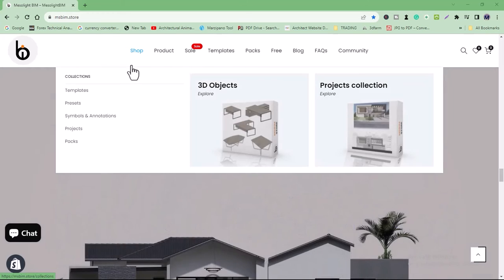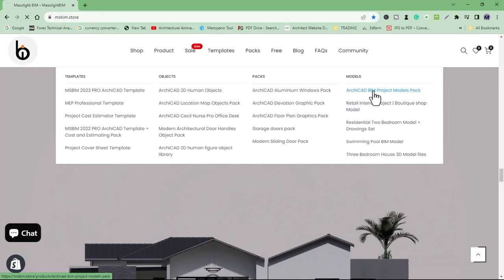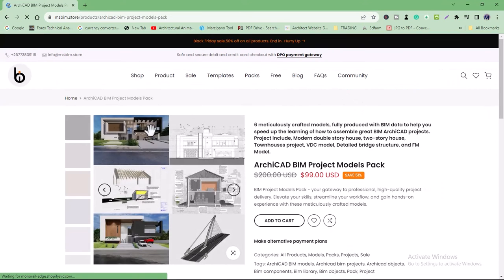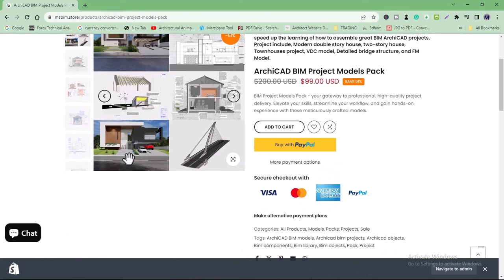This is the website. There's an interface, the models, BIM packs, and so on. They also have support. They assist with the tool usage, setting up workflows, troubleshooting glitches, sharing best practices, and video tutorials.